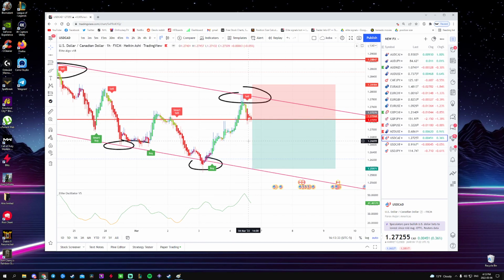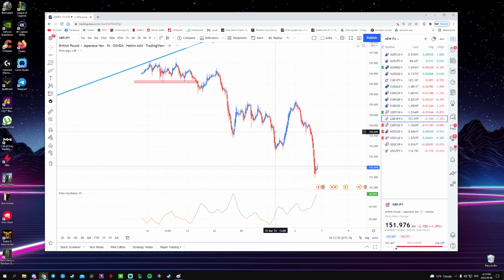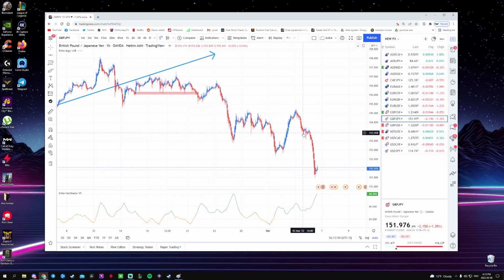This looks like a decent opportunity to get into. It's a little bit risky because we have a very strong support area right now that's being held up. But if it breaks through that, then it's going to go all the way down to the bottom of the channel. I guarantee that. So you guys can add that on your chart and just look at it. Let's look at other charts and see exactly what's happening with them.